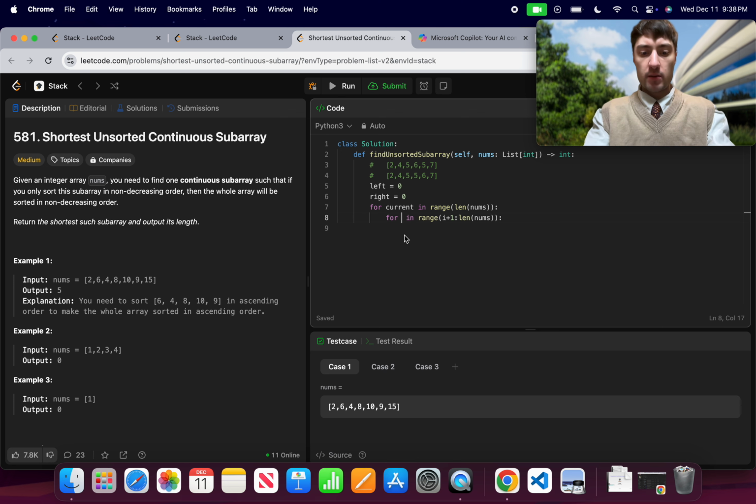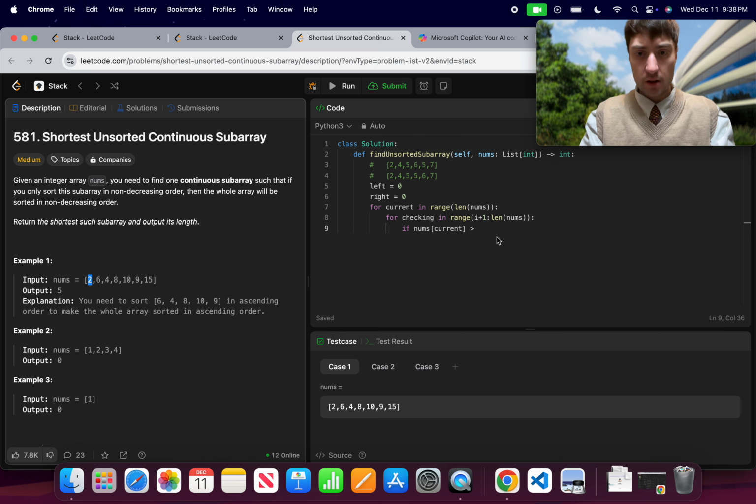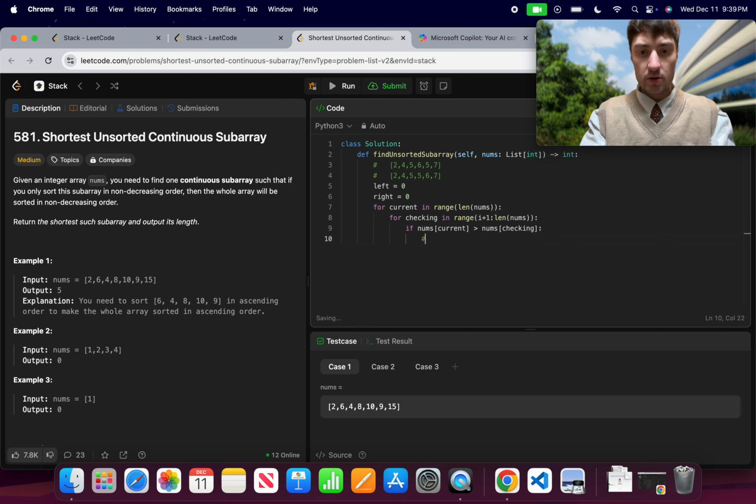So checking. Okay, so current. So if nums of current is greater than, right? Because it should be smaller. So if it's greater than nums of checking, then this is when we need to adjust the bounds.